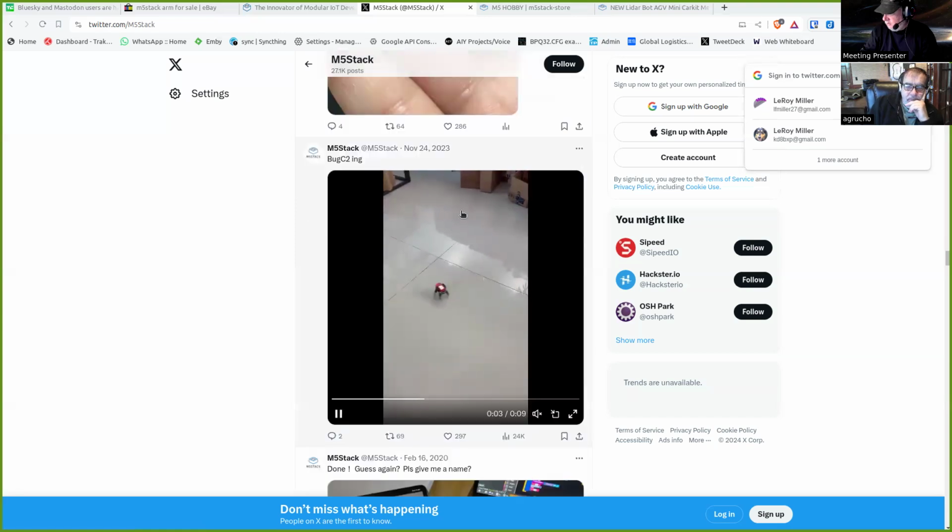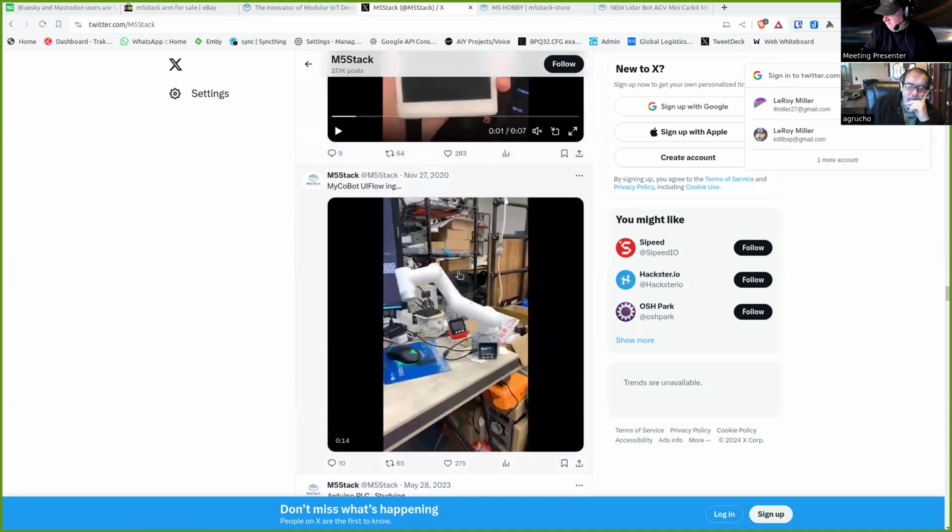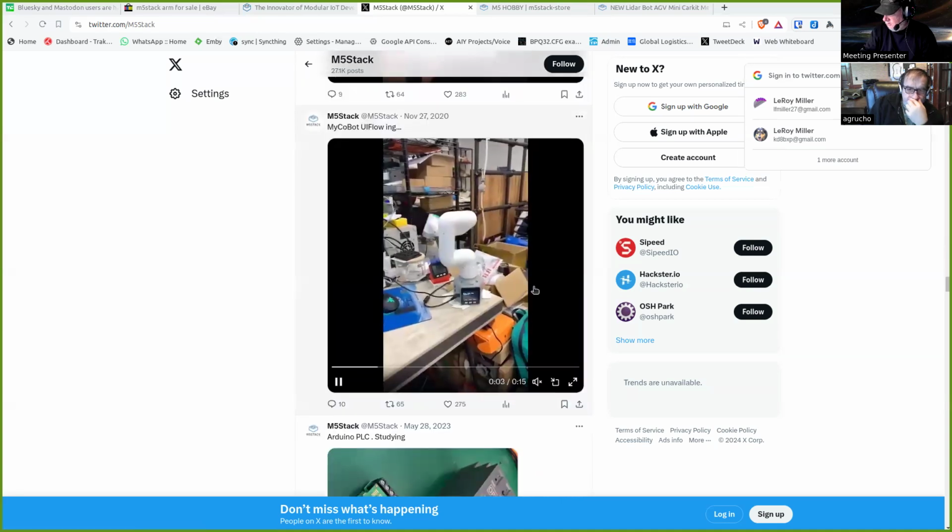There's the bug. Where's the BLD drive? Oh, there's the cobot.